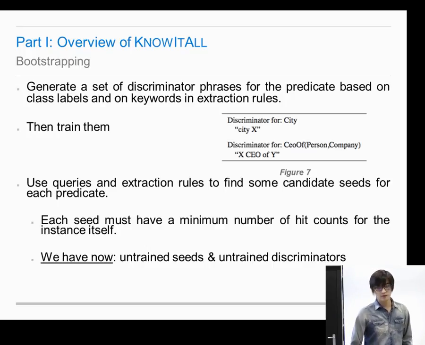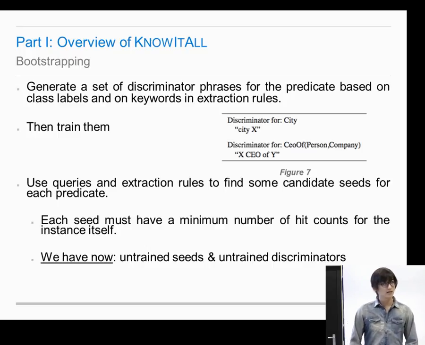As I just mentioned, we have 8 unary patterns. From these 8 unary patterns, we will have 8 keywords, and these 8 keywords plus the class name. Then we have 8 plus "city X", then it's 9, and plus "X city", then we'll have a total of 10 discriminators.